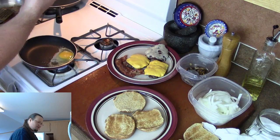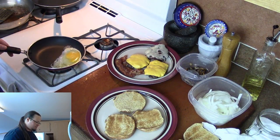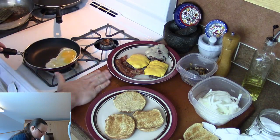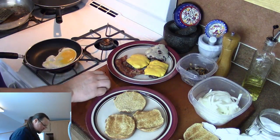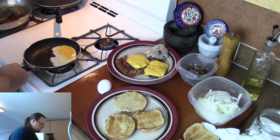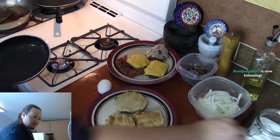That was pretty poor. The egg shell snatched the frickin' yolk out of it. That feels bad, man. It cracked the freaking yolk on me, man. Egg, what are you doing to me, man? I gotta get another egg. I don't need this egg. Sorry, egg.